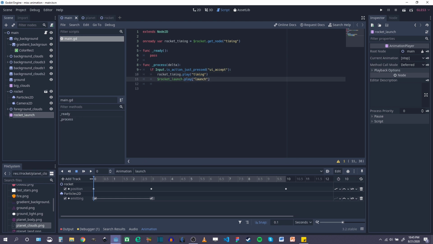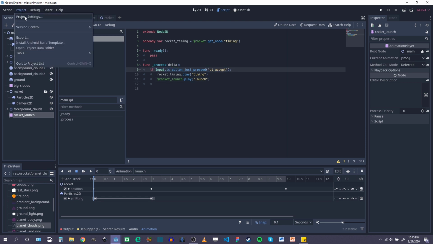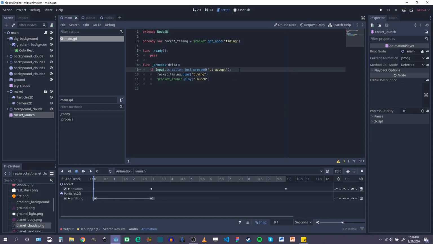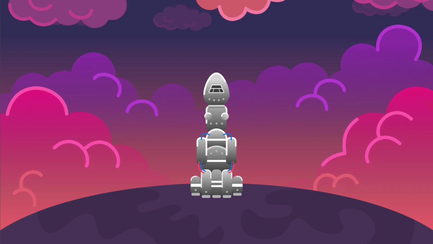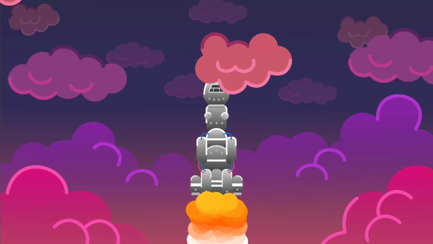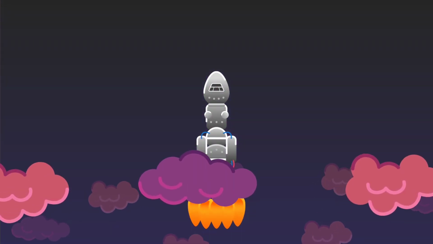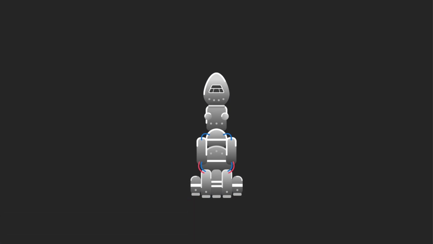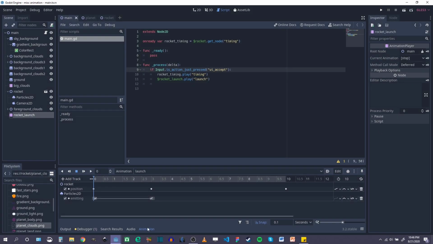So now when I play the scene, nothing is going to happen until I press UI accept. In my case, under project settings, you can set up your inputs. My UI accept is either enter or space or anything else that's in there. So let's play the scene and see if it works. All right, so I got my scene and 3, 2, 1, space, launch. Yay, there we go. And flames should turn on. Looking good. So the rocket is launching into space and it works based on the button press and the camera is following along.